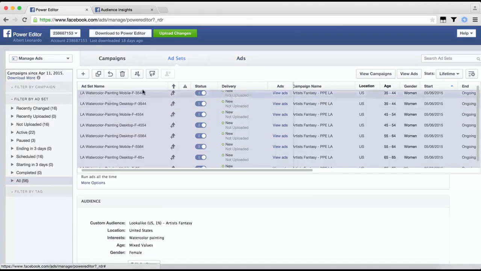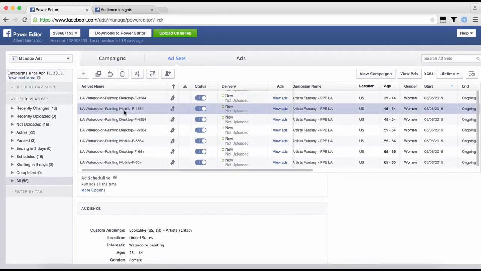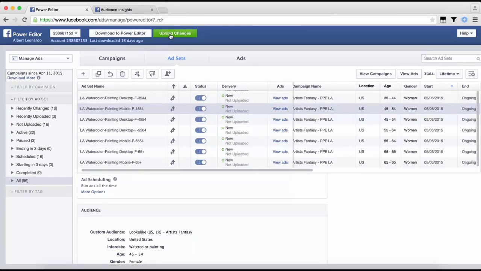So this is the exact method that I use in scaling my campaigns in creating this lookalike audience. The key point is that lookalike audience is very important. It accounts for 60 to 70% of my sales. So you always have to use lookalike audience to scale your campaign. And the way you scale it is exactly the same method as the one I have explained in scaling part 1. After you have done all this, remember to upload changes so that your ads will be updated.